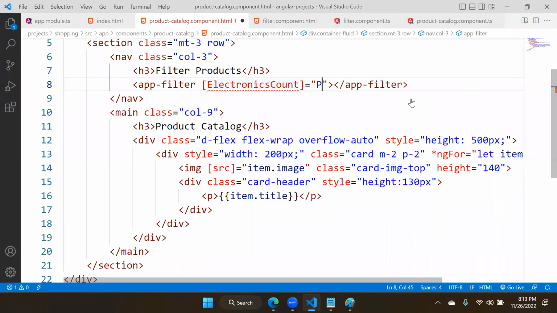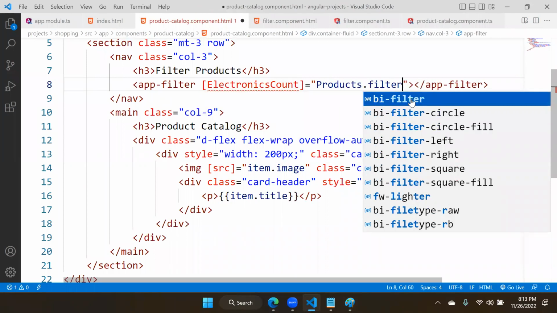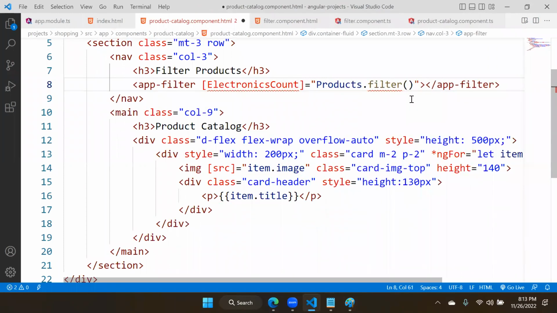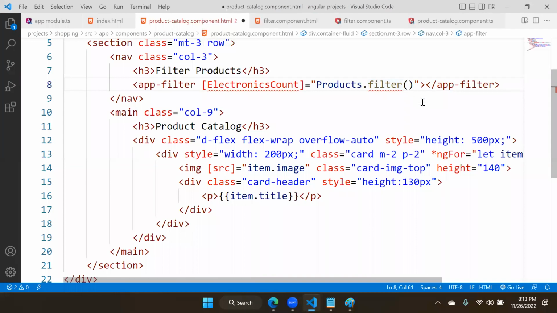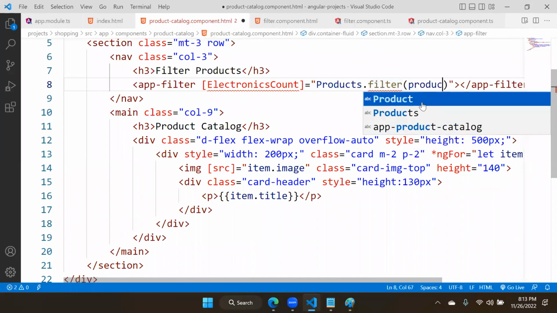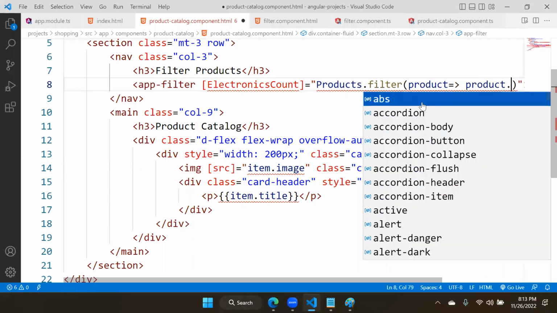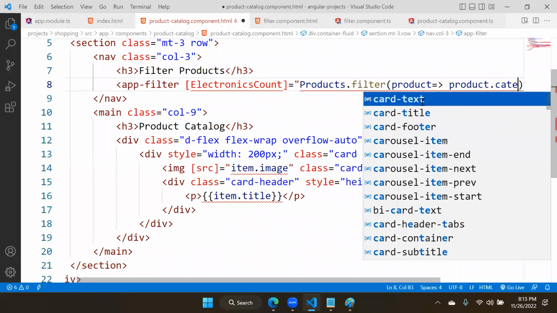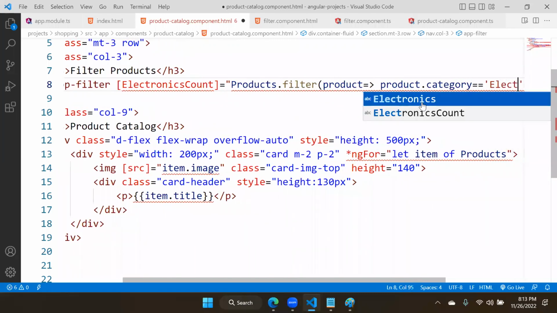Suppose I am writing like this: products dot filter, and here we are implementing the filter. You can see it takes some arguments. Suppose I'm showing here, product implies product dot category is equal to Electronics.